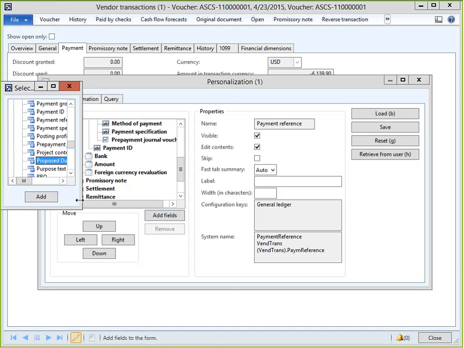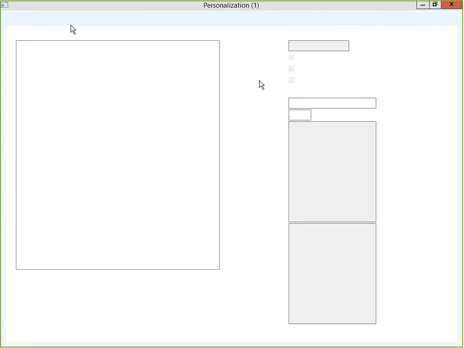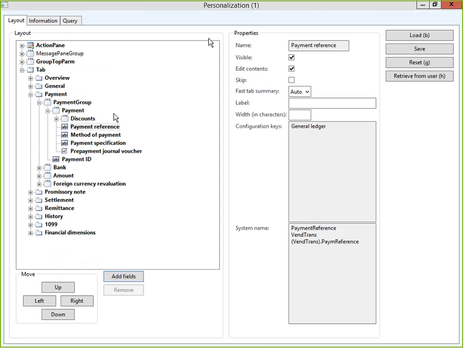So notice here, if I push this over to the side, now our new field that we created is in here, and it sits here just like any other field within the system. And I can add that, and that's going to add that to the form itself. Check that. And now it's a display field that I can take advantage of. So this is just refreshing. And let me try this once more.